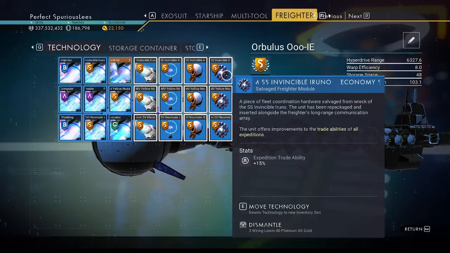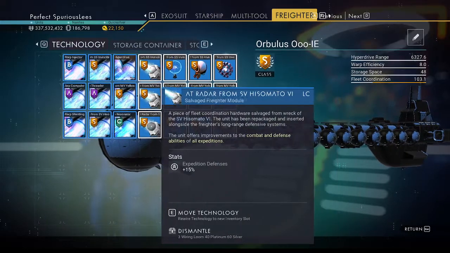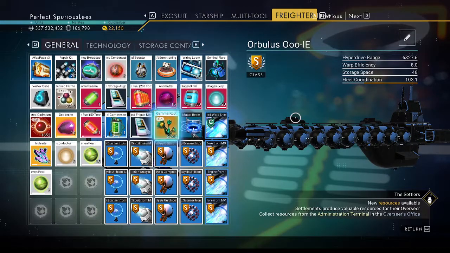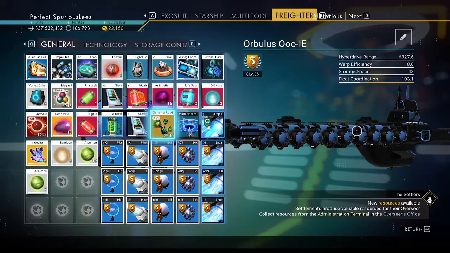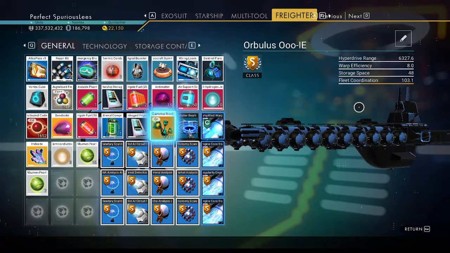You want S-class ones for all of them. I don't think there's any that are better or worse than each other, and you do not need the ones that claim to reduce your fuel costs or claim to increase your fleet speed. They don't do anything. We have previous videos showing they don't work. We'll test that out again in the future. We could probably test it out now, but I don't have any of those modules to install right now. So we can't. Never mind.